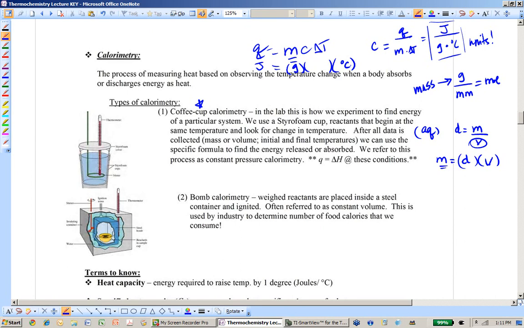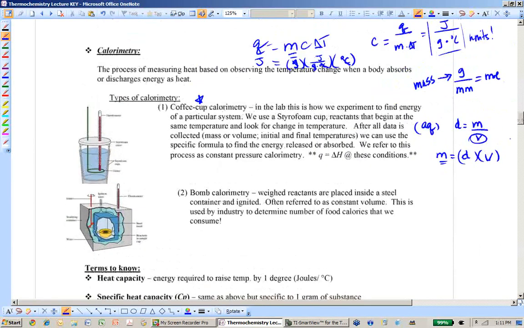Oh no, the mathematical world as we know it would come to an end. So we have to throw in a number, because C has a numerical value, a magnitude so to speak, but we have to put in these goofy units so that that cancels that, and that cancels that, and now joules equals joules, and all is right with the mathematical universe. So I just wanted to have that little side talk for a minute.